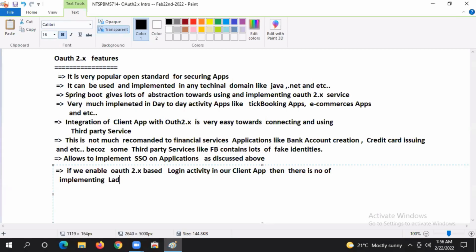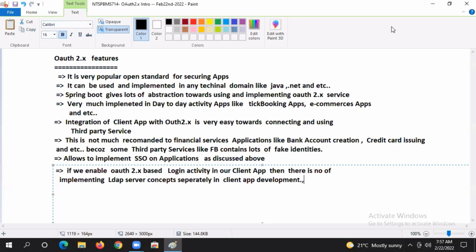LDAP server concepts separately in client application development.